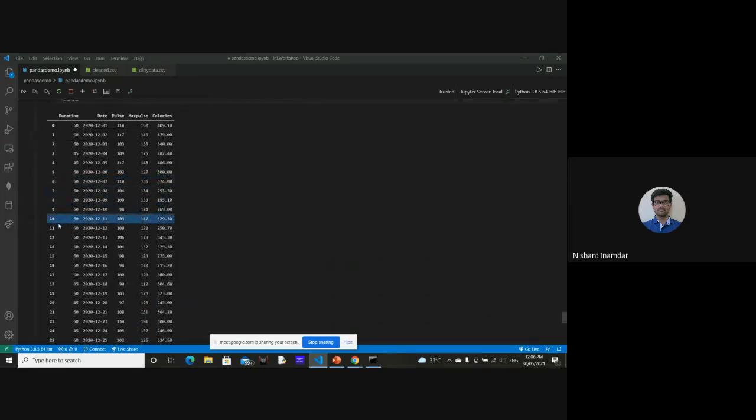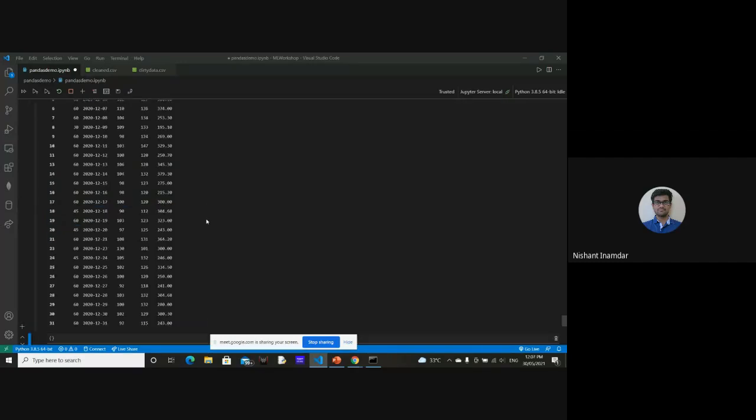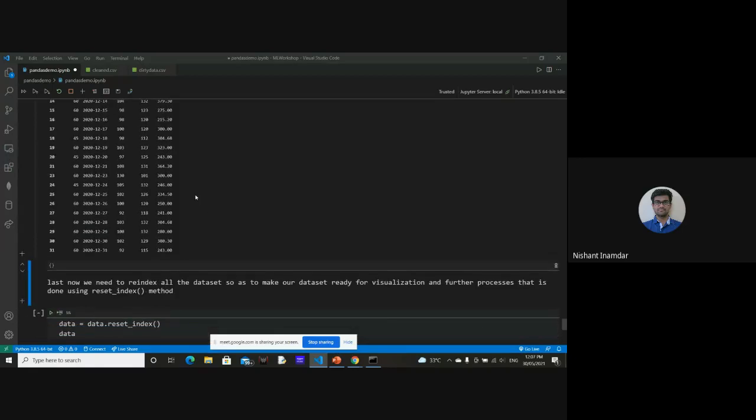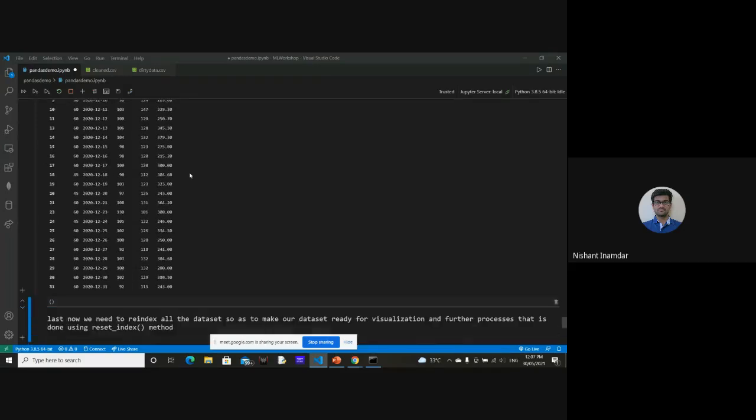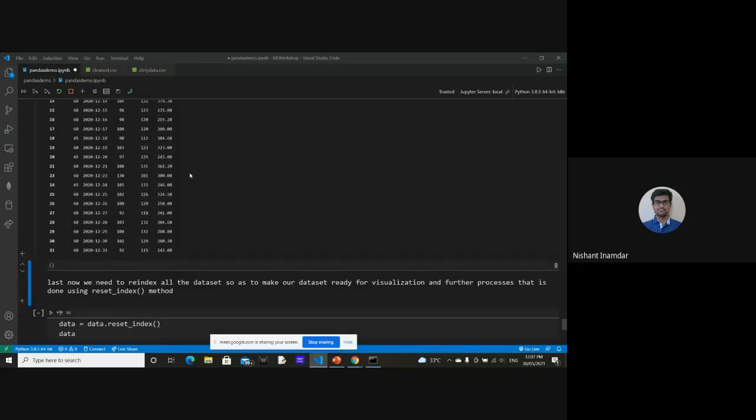Okay, so after 11 you could see that there is a 13, so the 12 number row has been removed, so that part is also clean. Now one important thing: you could see that the indices of our data frame have been changed completely. There is no regularity; after 11 there is directly 13. So this is not a correct format of providing data.